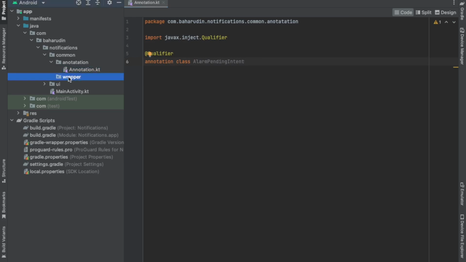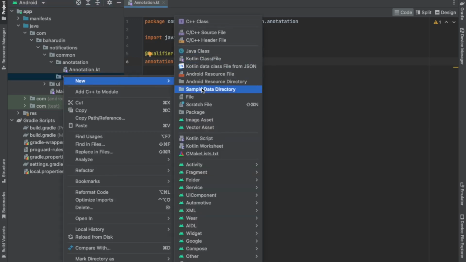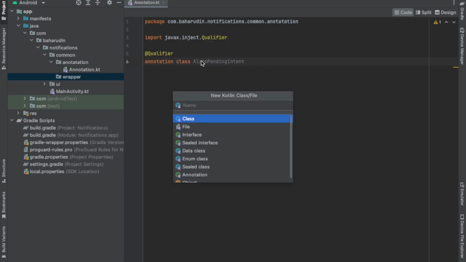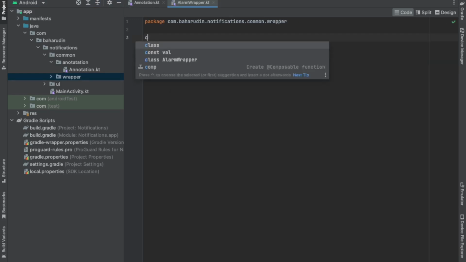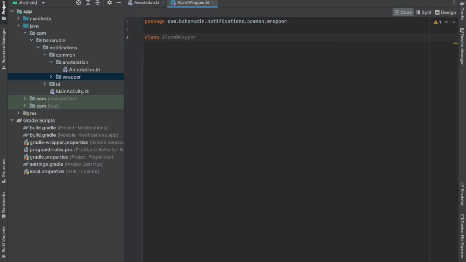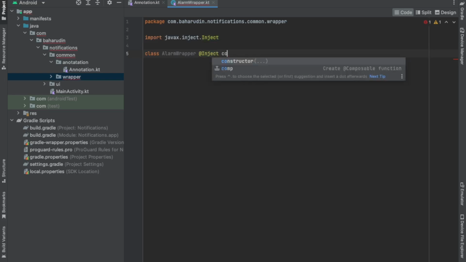Okay, it is like this, and I will create another one in wrapper. I will create the class of the alarm wrapper. I will create a new Kotlin file, the name is alarm wrapper. In the Kotlin file, I will write class AlarmWrapper, and then I will inject it because I use dependency injection in the constructor.